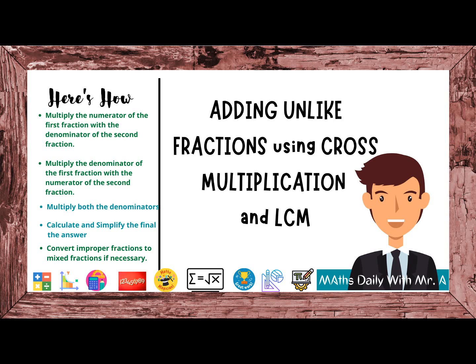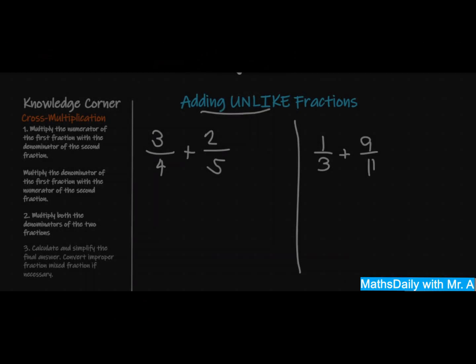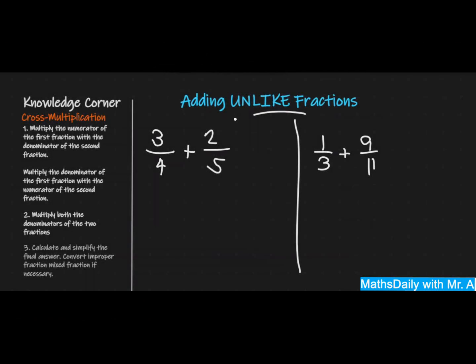In this video, we will learn about adding fractions in different ways. In adding unlike fractions, there are two different methods that you can apply. First, using cross multiplication, and the second one is using LCM or least common multiple, also known as LCD or least common denominator. Now, in these examples, we are going to use the cross multiplication method.